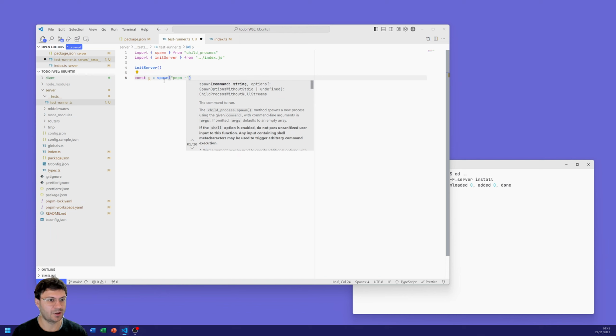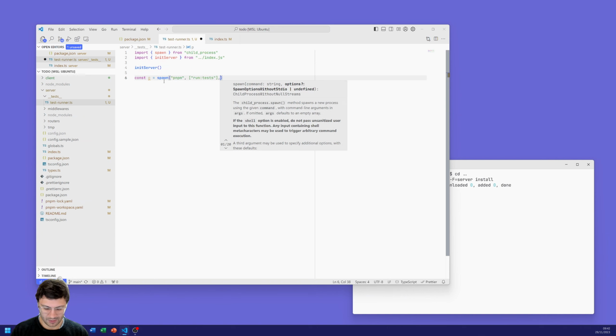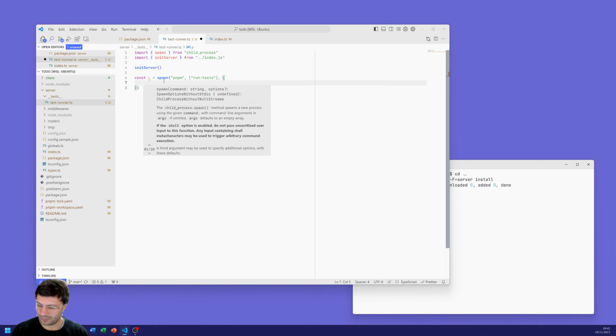So we're going to go pnpm, and best probably just do, because we're going to be in this folder, it should be okay to just do pnpm, and we're going to then give pnpm the command tests, or we could do it, let's call it run test, and we're going to let it print out to the command prompt so we can see what's going on.